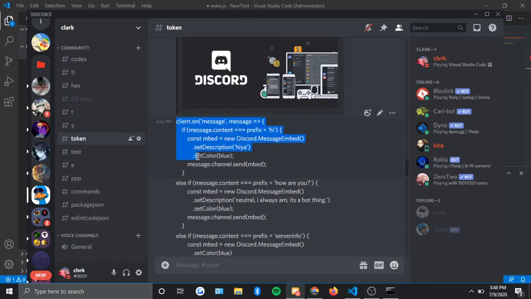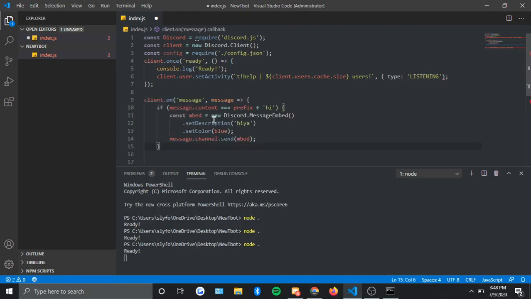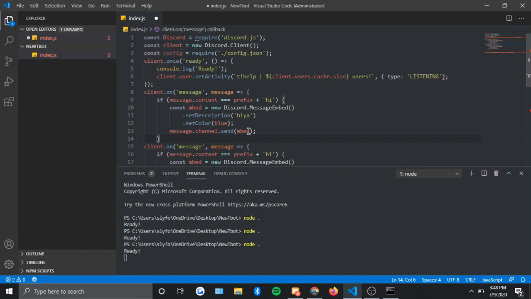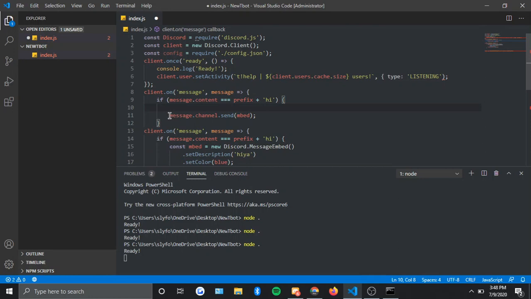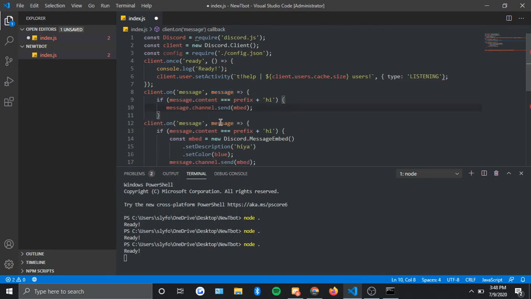To actually create a command, all of these variables aside, let's make an embed command, and let's make a normal command. This is the normal command, obviously, and hi.